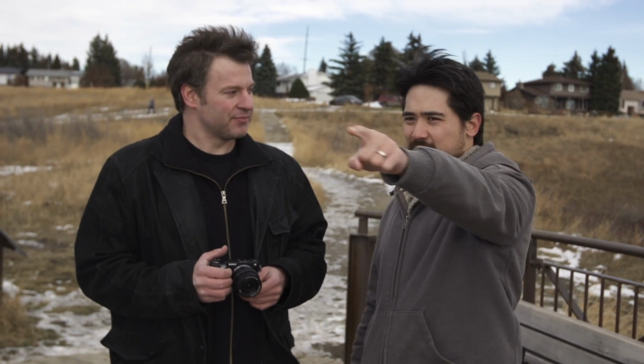So let's try this. See that brown apartment building over there? Yeah. We're going to shoot it at the widest and at the tightest at 5.6. Okay. Let's just see what kind of detail we get when we zoom in, okay? All right, I'm into that. Let's go do it.